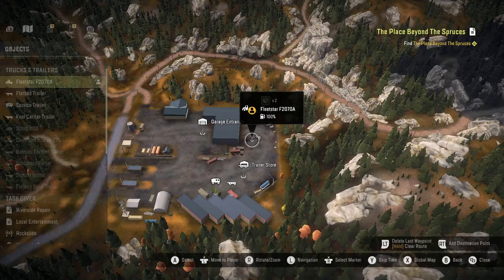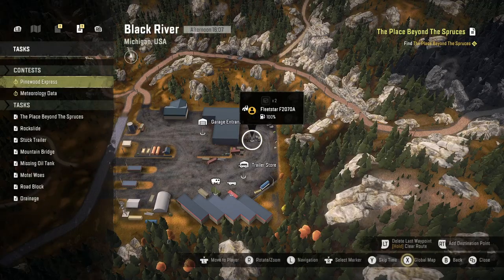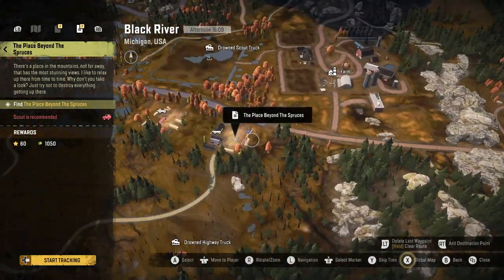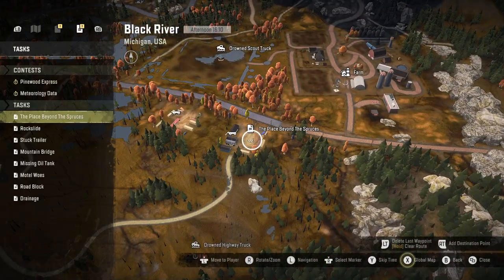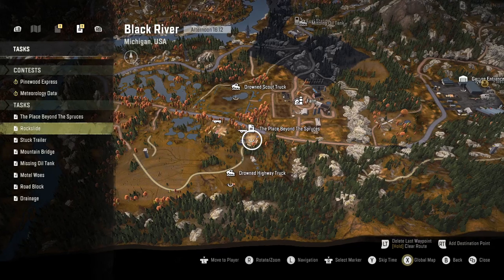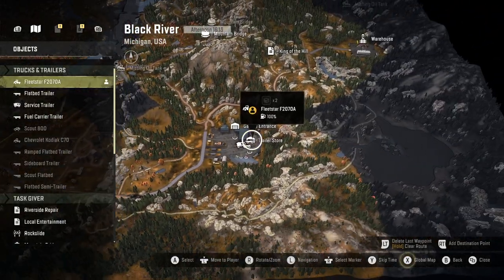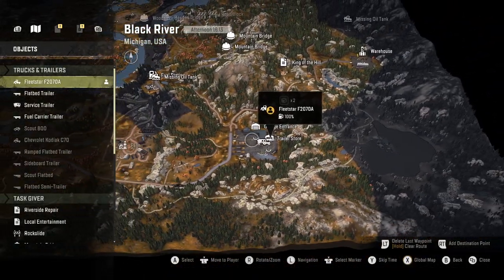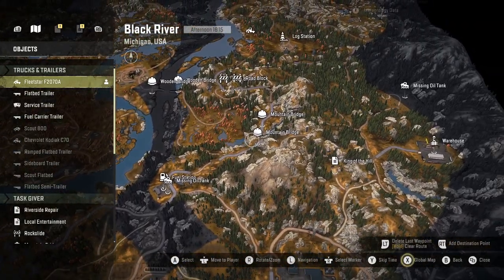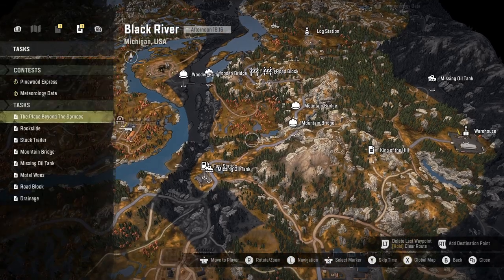Alright, let's see what kind of jobs we can do here. Okay, we did Fallen Tower. I don't know why it puts the next job in line up there for me, but it's not what I want. Okay, where are we at? We're here. So the next thing I would like to do is the mountain bridge job.